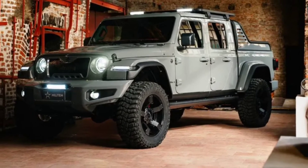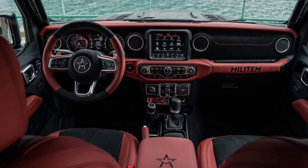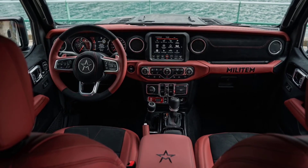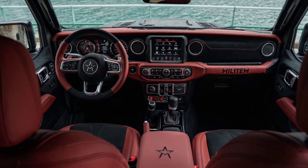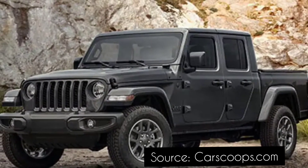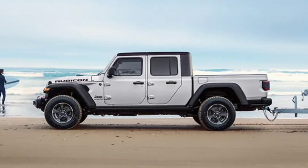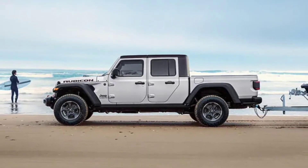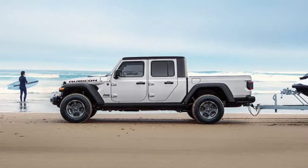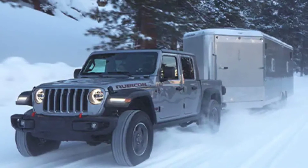Customers who want something a little more can also purchase the Ferroxti with an available Adventure Pack. This pack sees the bumpers and wheel arches finished in a unique scratch-resistant paint. A snorkel can also be added to the passenger side of the hood. The Adventure Pack also includes a luggage rack with scratch-resistant paint, LED headlights, and Cooper mud-terrain tires as standard.